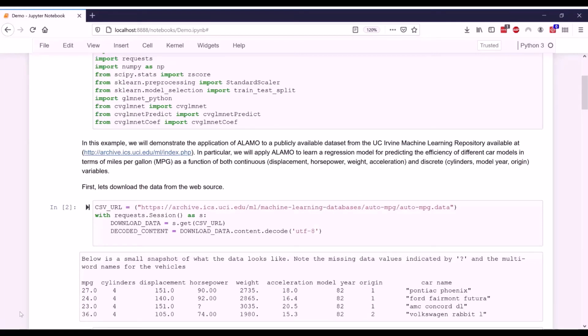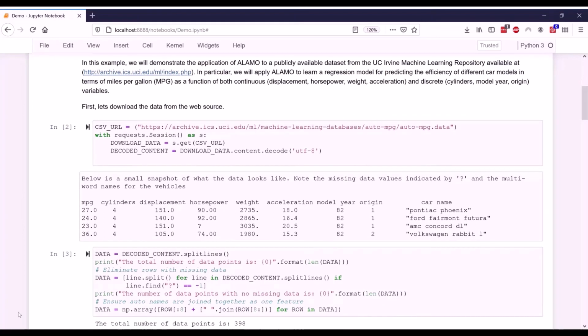In Cell 2, we download the data directly from the UC Irvine repository website. Manual inspection of the data indicates that we have missing values for some rows, which are indicated by a question mark in the dataset. To keep the example simple, we eliminate rows with missing values in cell 3.